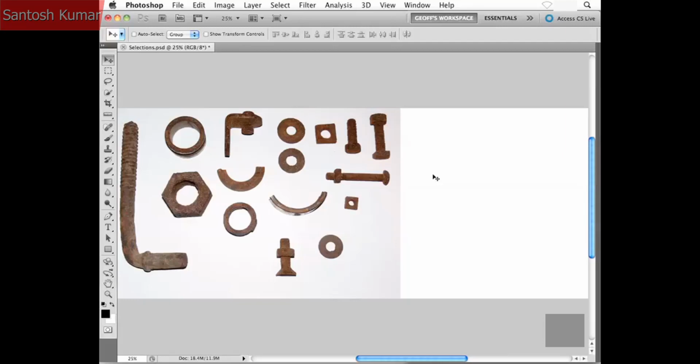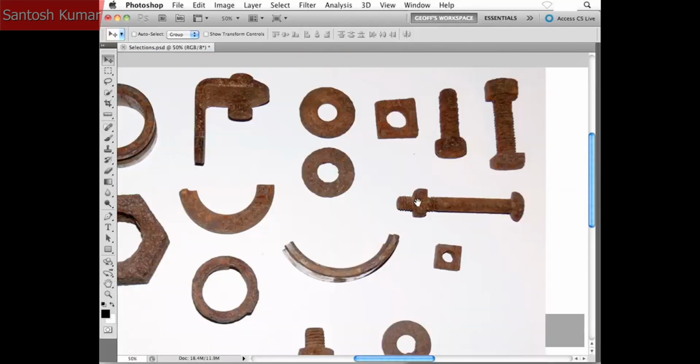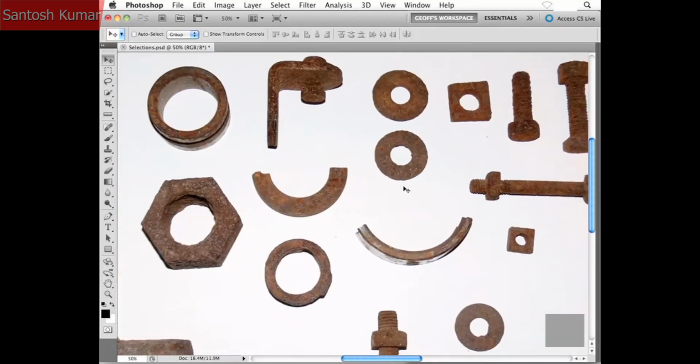Now, what I'd like to try and do here with you is start you off on some of the more simple selection tools, and then we'll get more and more complicated as we go here. So as I say, we're going to try and make a sort of a cartoonish looking face out of all these metal parts here. There's going to be a lot of zooming in this exercise. So a lot of Control or Command plus and minus, or you can use your Control or Command space bar, this sort of thing. So I'm just going to zoom in on my metal parts here.